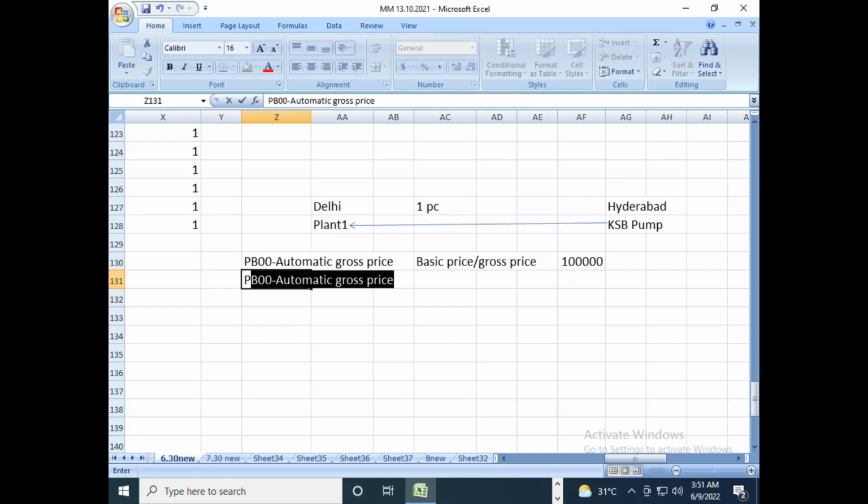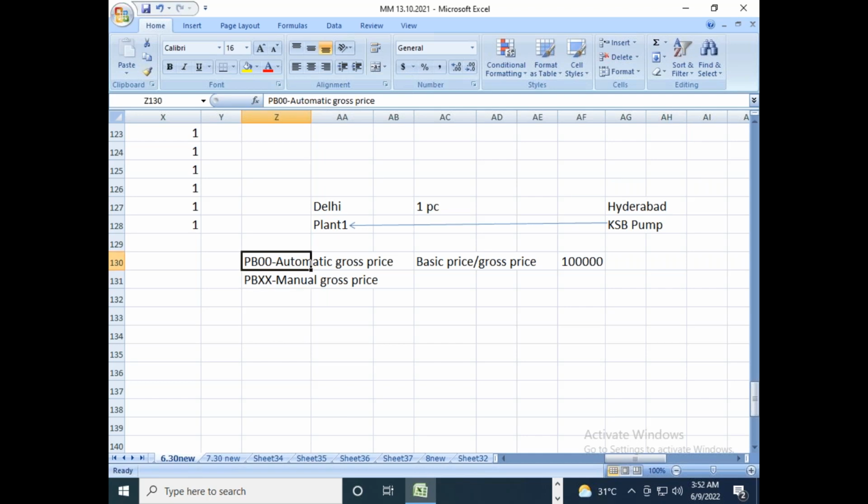And PBXX is a manual gross price condition. So the first and foremost element in the pricing is the gross price. Within the gross price, there are two different condition types. Both are gross price conditions only, but one is automatic and the second one is manual.